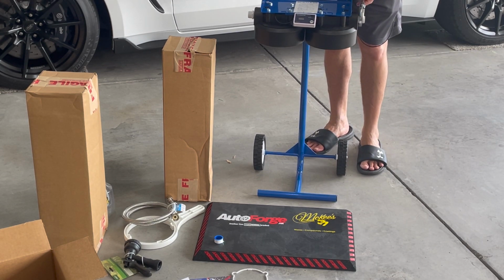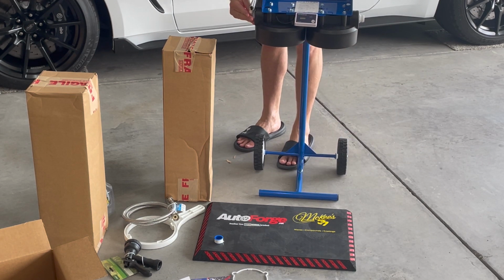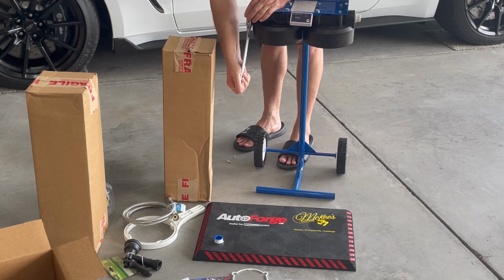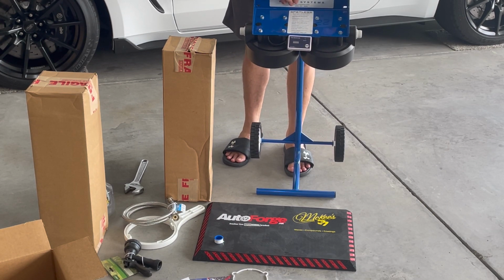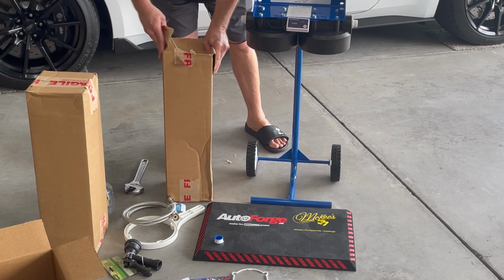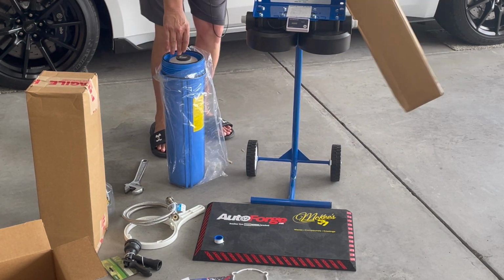Then you want to simply just snug it up. Make sure that you don't over-tighten it, because everything is plastic. You don't want to crack anything. So that's all there is to that. On the top of the unit itself, it has an in and an out, so that you know exactly which side to connect your hoses to. Obviously, the inside will be coming from your water supply. Inside the box is the resin cartridges.